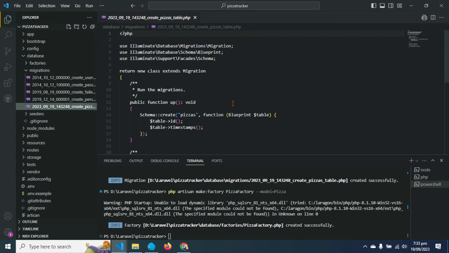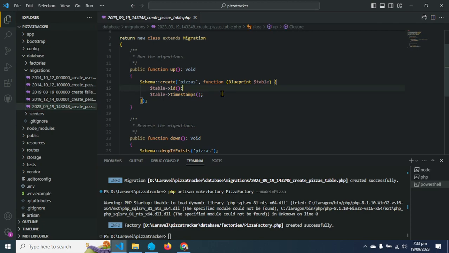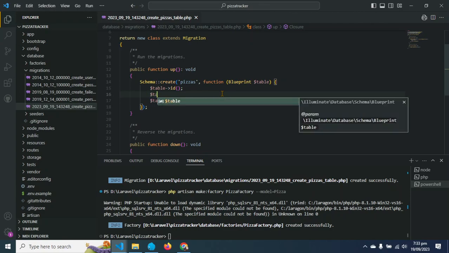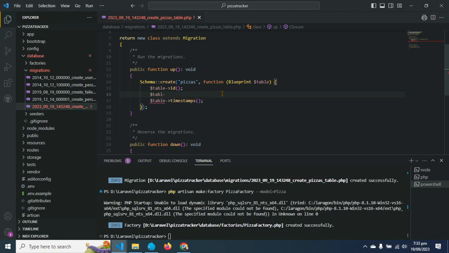So this is our migration for pizza. As every pizza will belong to a user, we should add a foreign key here.